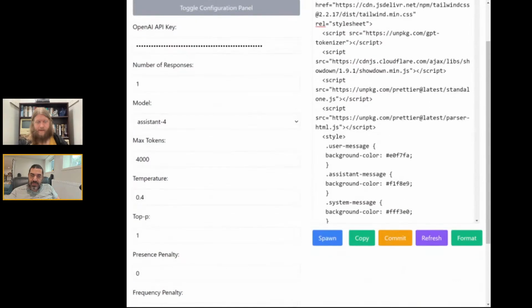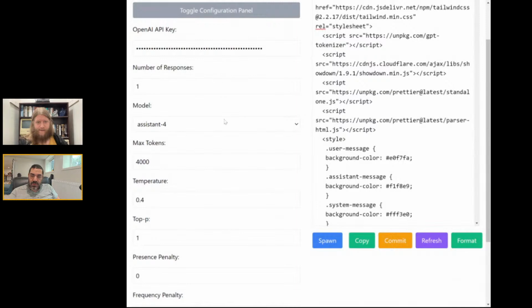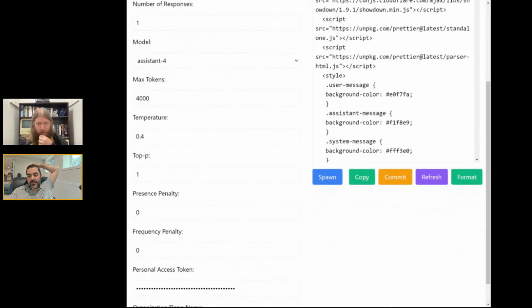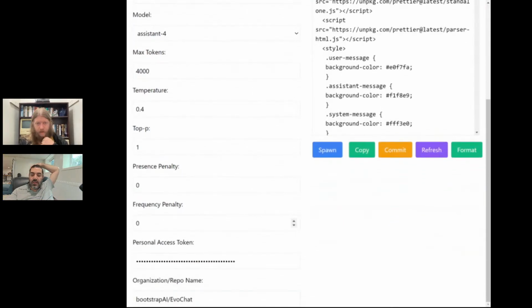So at least it's well structured here, right? The OpenAI API key is the top thing, and then number of responses is next. Theoretically you could invert these, but whatever. If you get more than one response, in theory you should be able to have everything from model, tokens, temperature, presence penalty as one grouping.